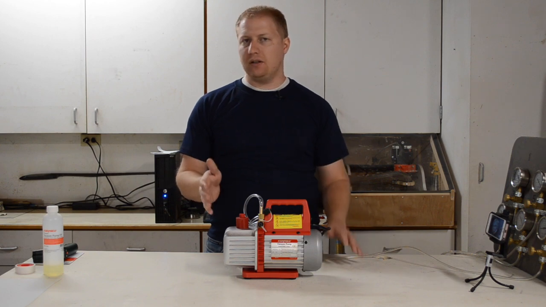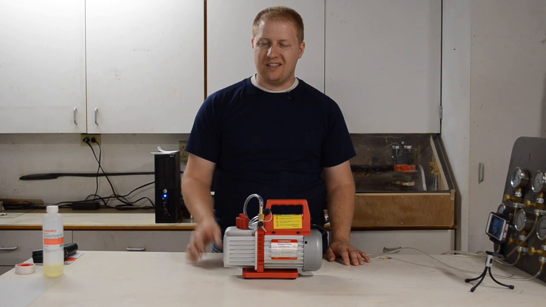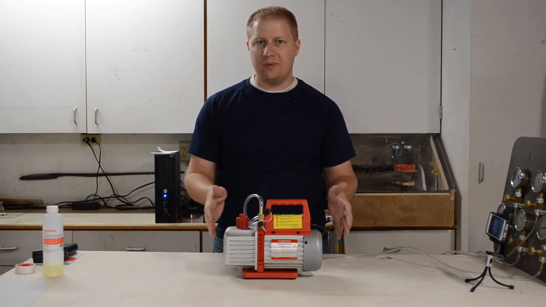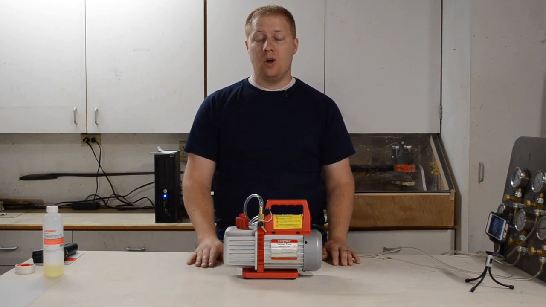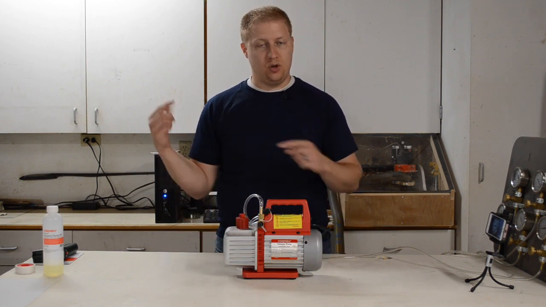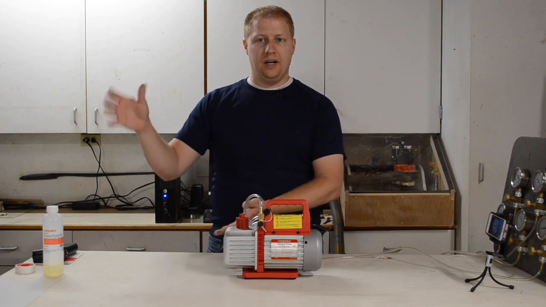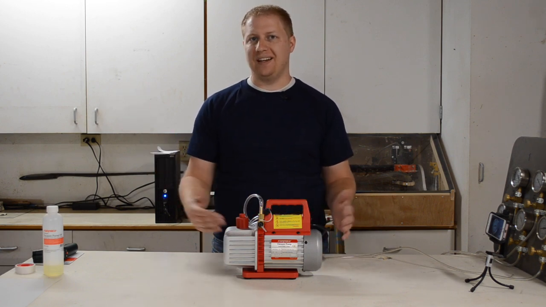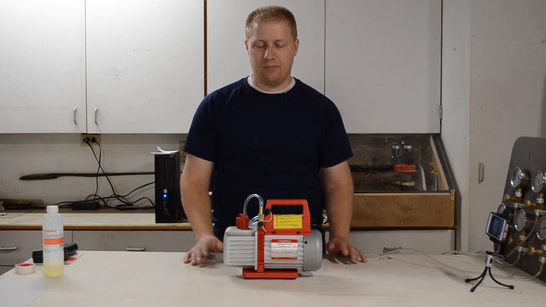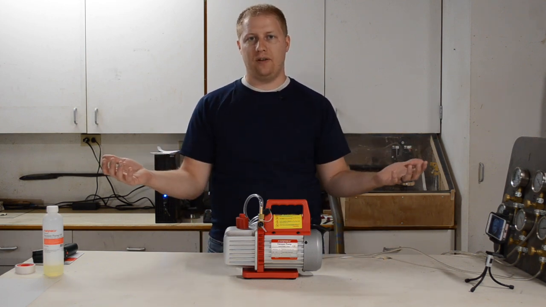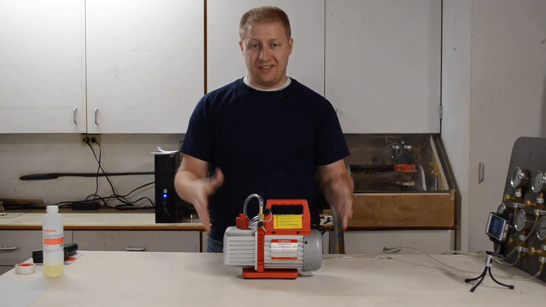When I walk through the door, I did smell this. I think I smell a hint of oil. Before when I came in, it's not very much, it's a teeny teeny bit. So if you're going to be working in the same room as this thing while it's running, you might want to have some ventilation for it or you might want to have a filter for it, or maybe just put it outside and run the tube inside. All of which are very viable options, or you could hook it up to a chamber and have a vacuum switch and like a cycle. But I'm not too worried about it from myself. It's not going to coat everything in my shop with oil vapor like this one used to do.